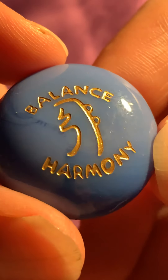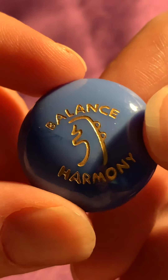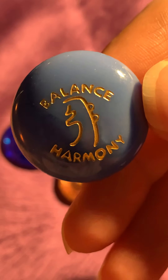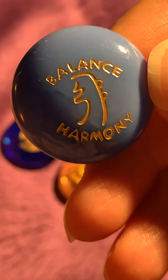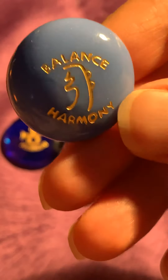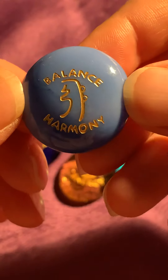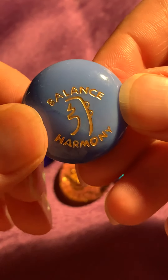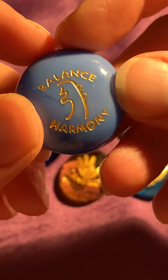And then the last one is balance and harmony. I would say you need to balance yourself — your feelings, both inside and out — so that you can feel balanced and calm. This can mean that you're not calm within, there are worries, things that you don't have balance in, depending on where the rune comes and with what runes.